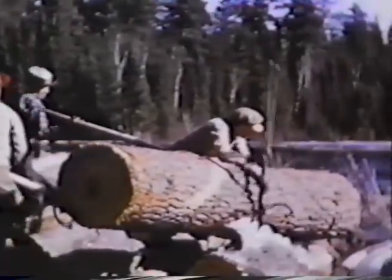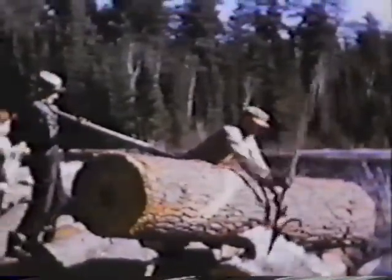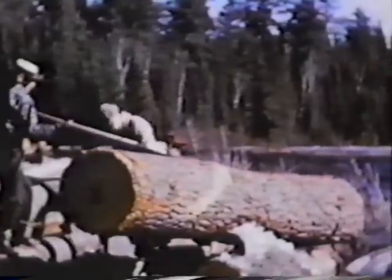Now here they're knocking the ice out from under these logs. Big chunks of ice still frozen in here where the logs have jammed. They finally get the log out and push it into the water. Takes a good-sized crew of men to roll heavy logs like that. You can see how high the water is because it's all up over the brush here. And it's quite a job to work on these jams and push the logs out into the fast-flowing Abinadong River.